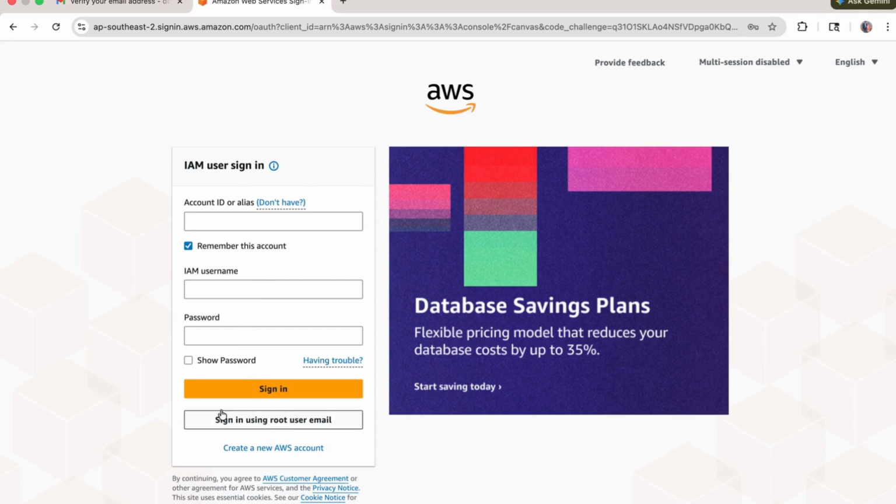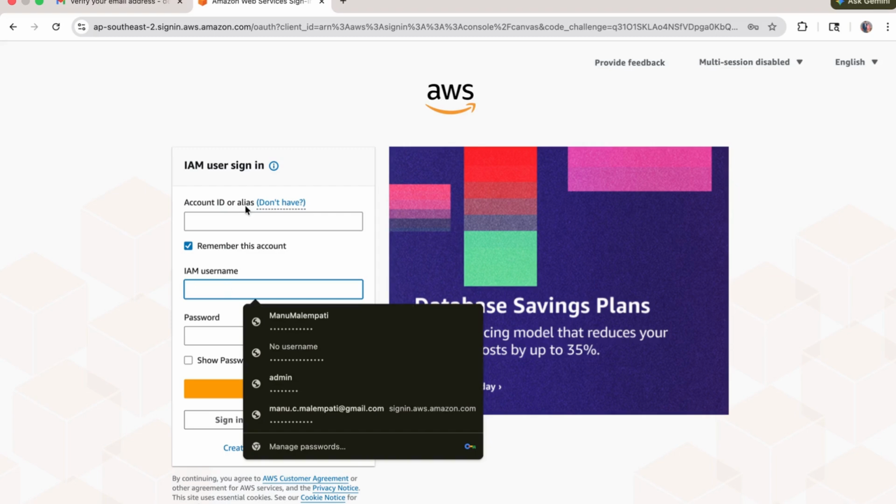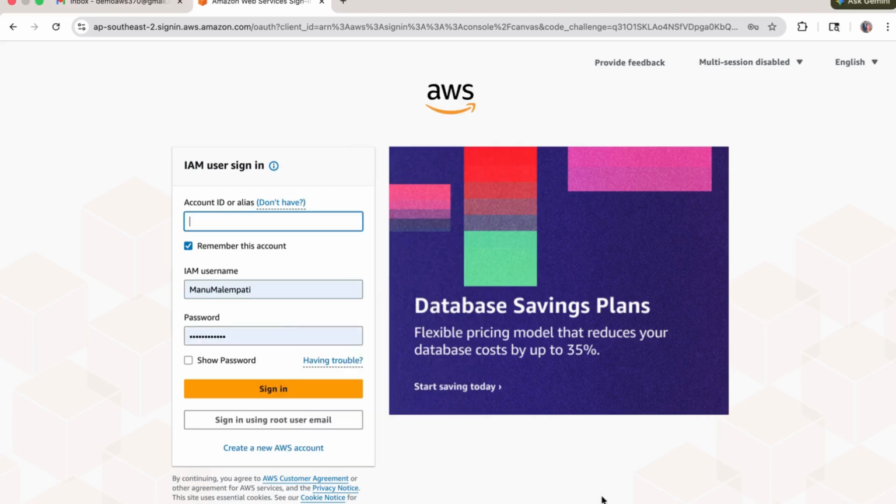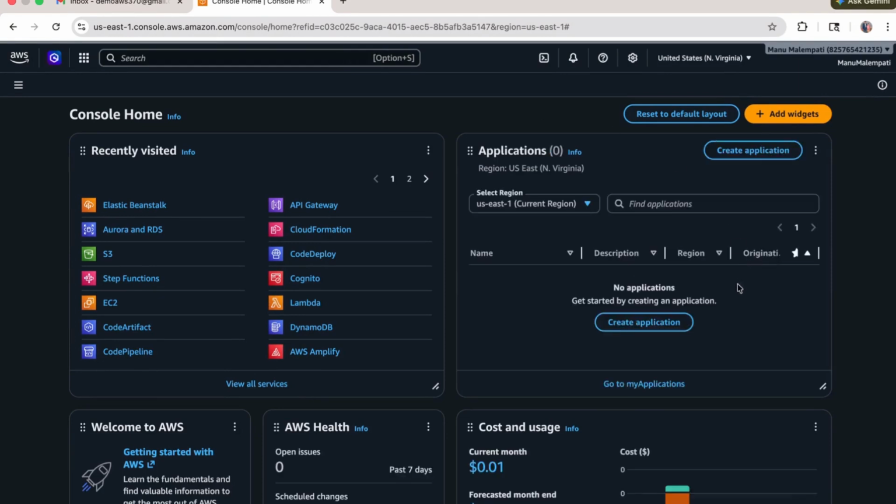You could also sign in using the root user by clicking on this button, but for now we can log in using the IAM user. Once we have our IAM credentials, we can just enter them right here: the account ID, IAM username, and also the password. And now we have successfully logged in under our IAM user.